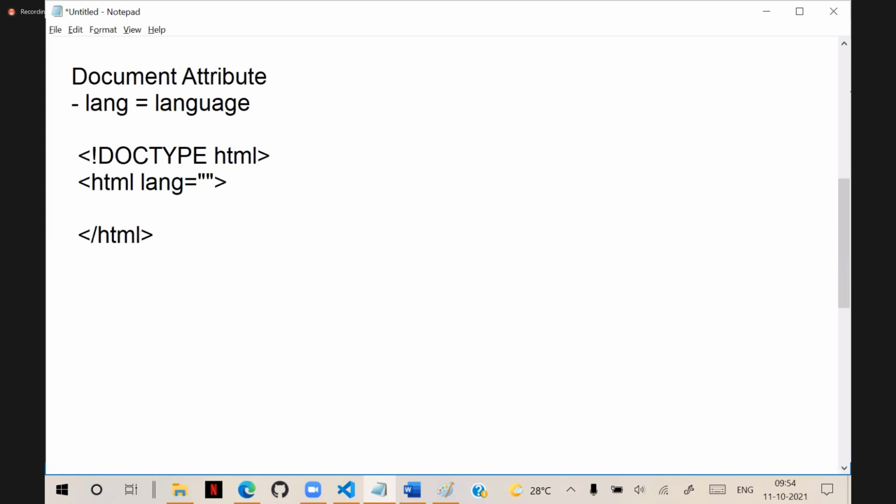Suppose you are using Windows, or you are using Mac, or you are using Linux or Ubuntu, some operating system. On that operating system, in your control panel, in your regional settings, you have a language you are using.